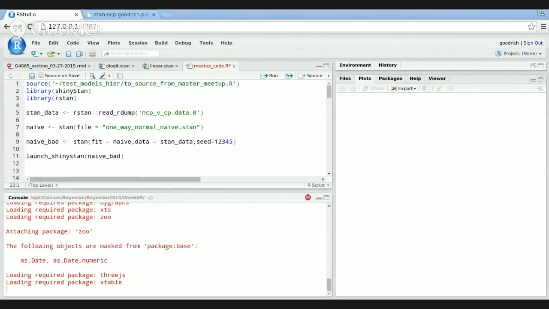And this is telling us what we already know essentially, that this inter-store standard deviation has a problem.